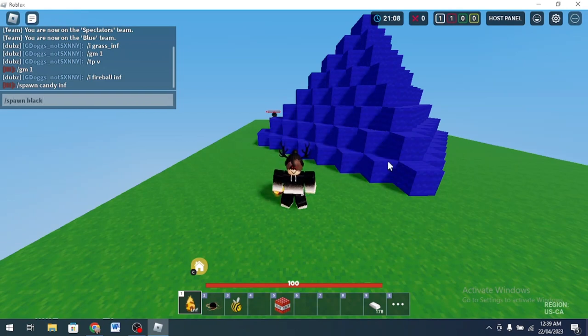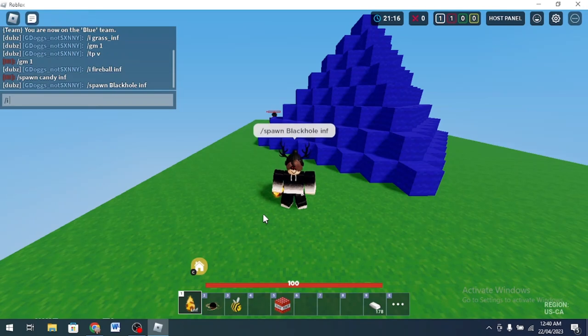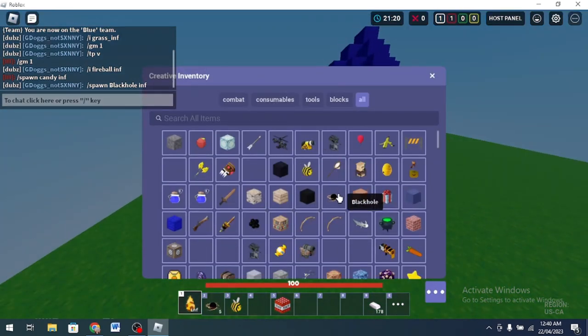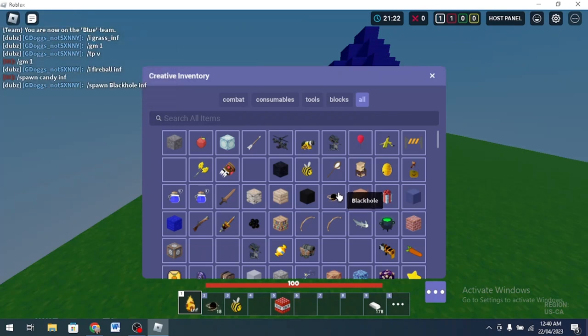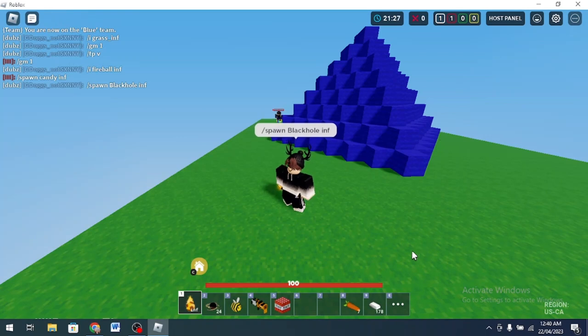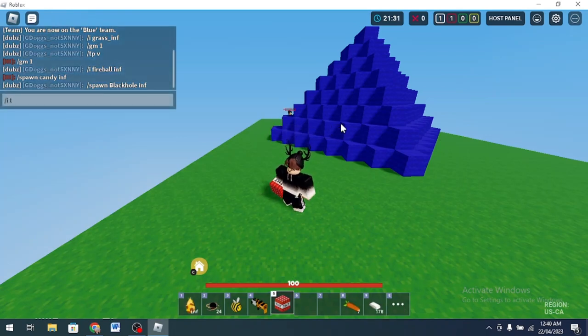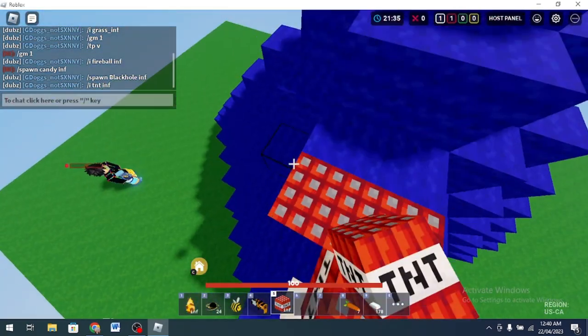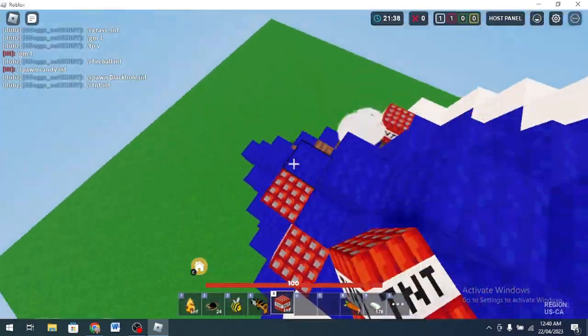Spawn black hole INF. I don't know how to give myself INF black holes, but let me just keep spawning them, I guess. I'm gonna bring on the carrot cannon. What is this called? Okay, guys. It's about TNT, INF. Okay, 3, 2, 1. Go. We're gonna destroy the bed defense.